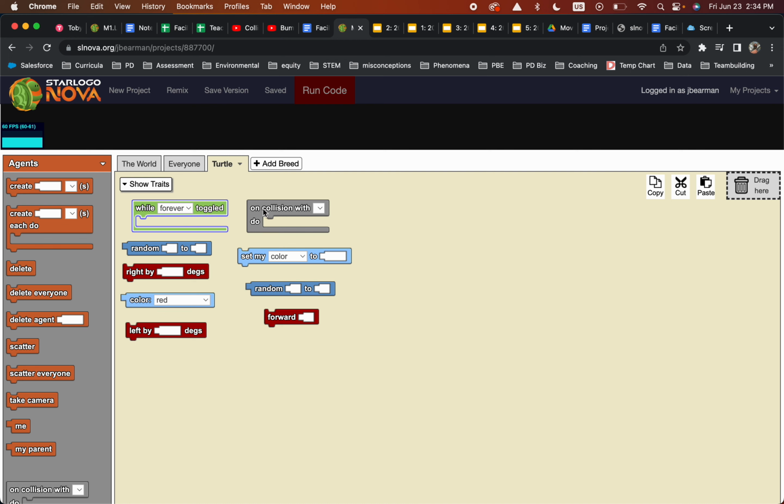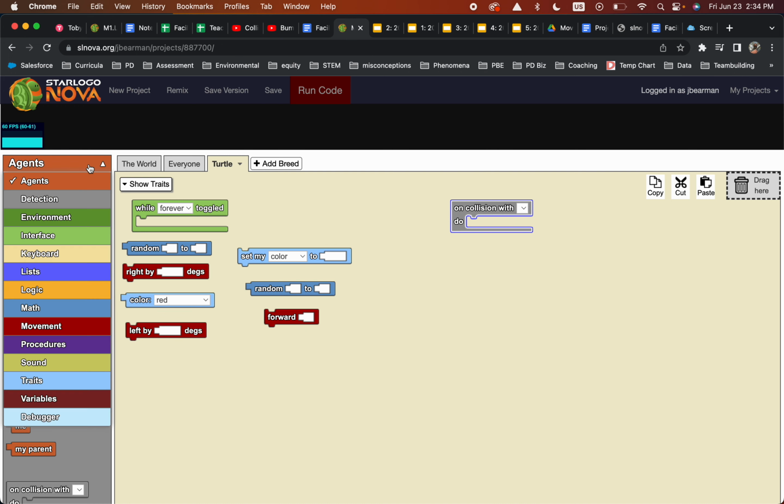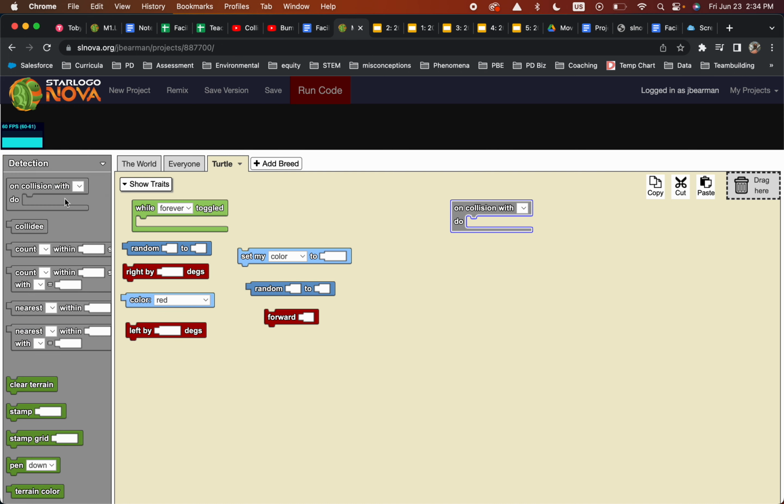So then we have this collision block, and you'll find collision within detection. Detection being when two agents can detect one another. So on collision with a turtle, you're going to want your turtle to turn a certain color.